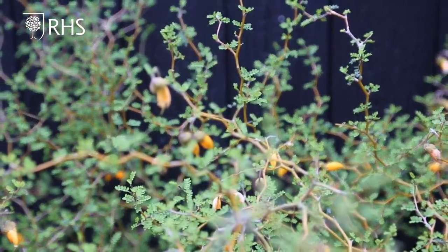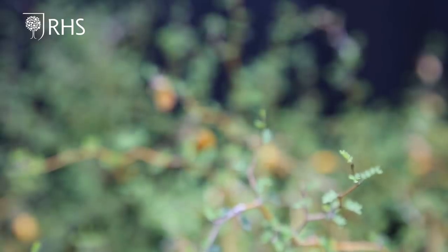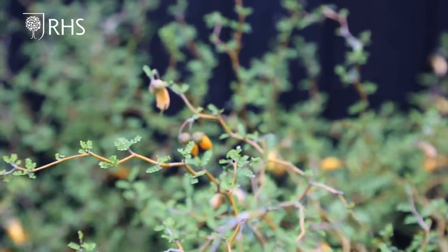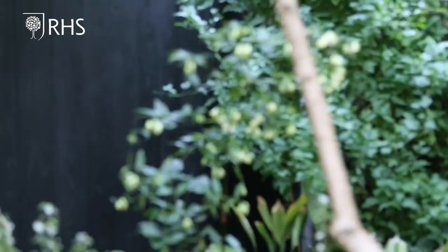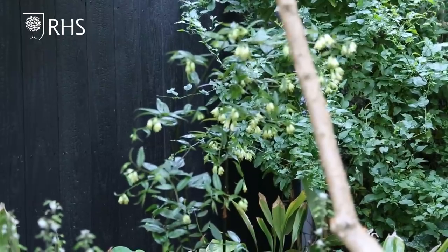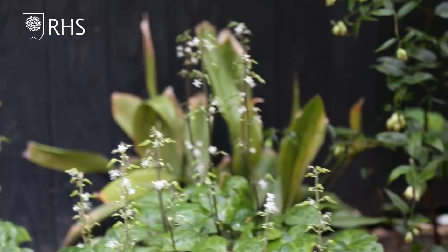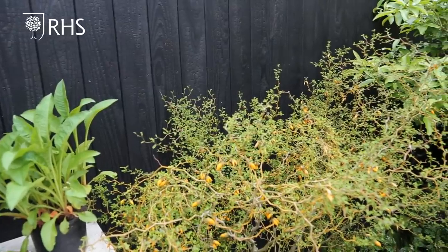What I did was cover it in charred black timber. It's a trick I learned from Chelsea Flower Show last year — putting a black backdrop means you can just show off the amazing green plants in front. The other thing about using black in a small garden is that it recedes, so it can actually make the garden feel a little bit bigger. You can get the same effect just by painting a brick wall or a fence black — really simple.